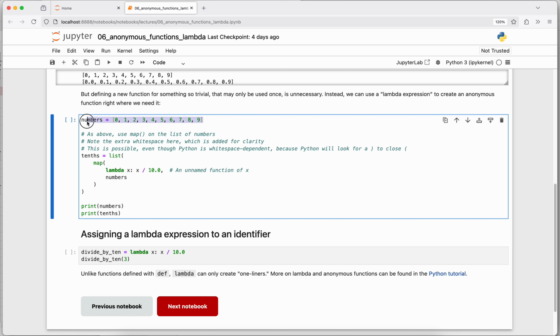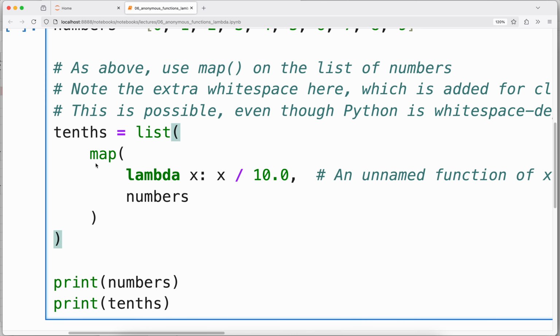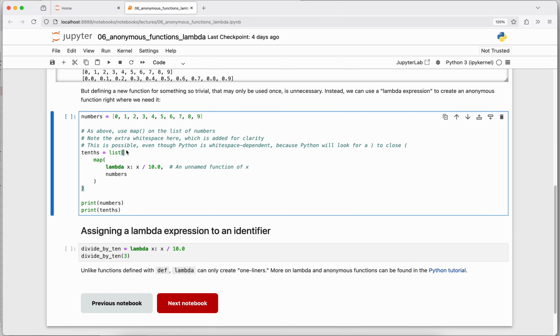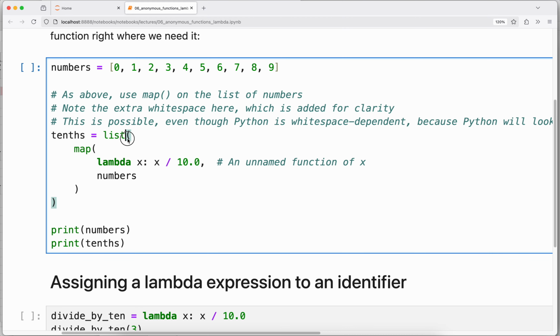And so here's another example where we create our list of numbers. We're doing something similar with list and map. The white space here is a little different than you may be used to seeing. All I'm doing is splitting up this statement from the previous case into multiple lines. And so this open parenthesis here is closed by this parenthesis here. You can see there's some highlighting going on in the Jupyter notebook here. So this green color matches the green color down here. And then the map function also has matching parentheses. And I've used the indentation level to denote where this starts and ends.